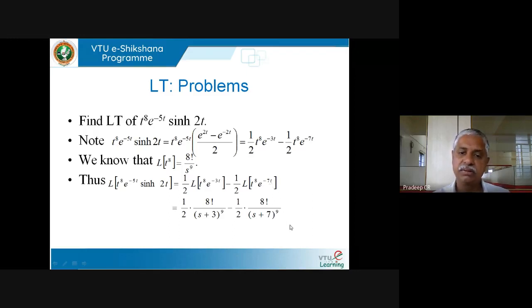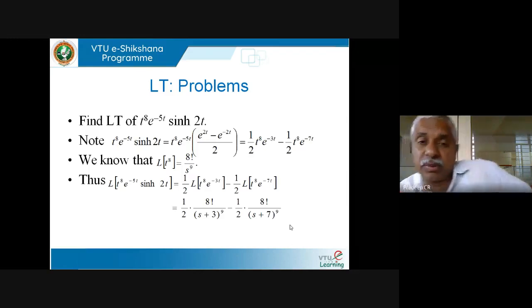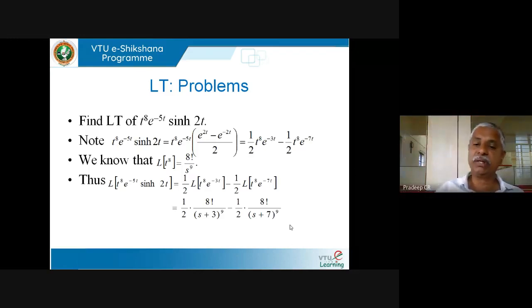Nothing much here. All I have to do is use the definition of hyperbolic sine. I told you this. Hyperbolic sine is just a notation for some other standard function. So if you try to look for some formula, Laplace of sinh won't help you much. It may help sometimes, but mostly it won't, because if you directly take sinh 2t as e power 2t minus e power minus 2t, then you will get the solution much faster. So as you can see in this, it turns out to be correct.